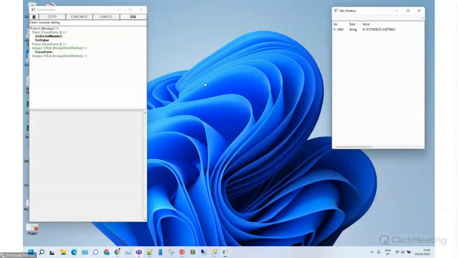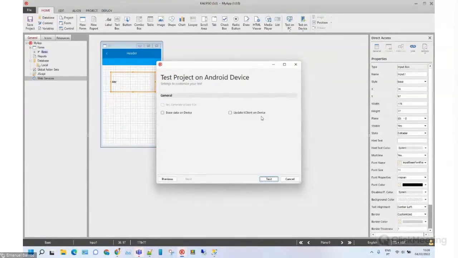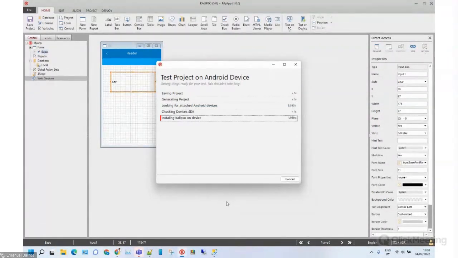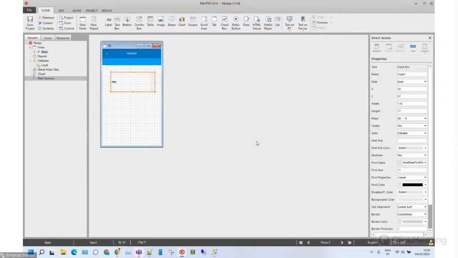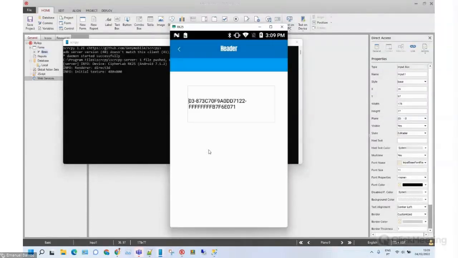Okay, and let's try the same thing on my Android device. Let me update my key client. The first time you test on an Android device without any key client will take a little bit longer. Key client is the application that we use to load projects without compiling everything. If you compile the APK, it will take you about 10-15 minutes, depending on the speed of your machine. But if you do it this way, it will be a lot faster.